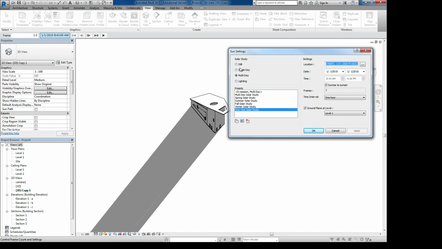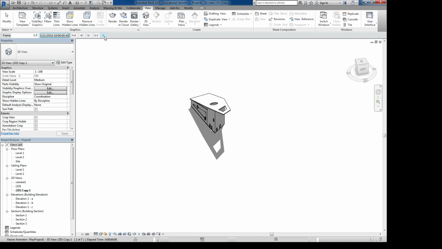You could also do a summer day test and see what that means in your project. And then you can also go frame by frame and test all of those and make exports and do that.